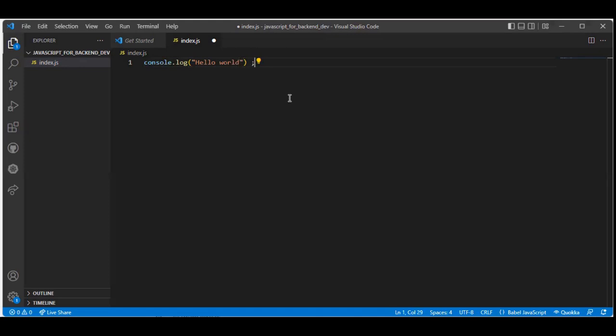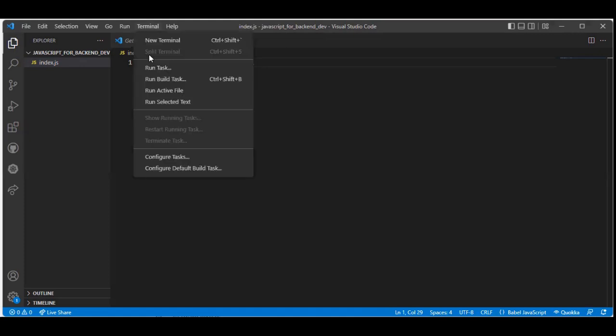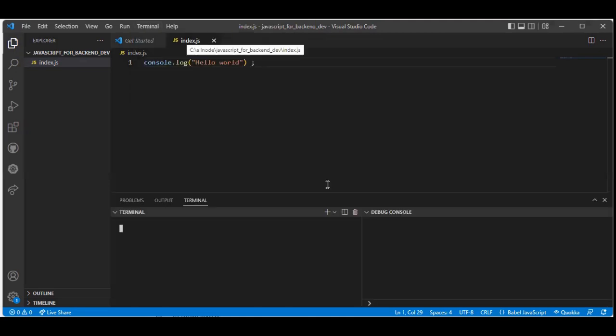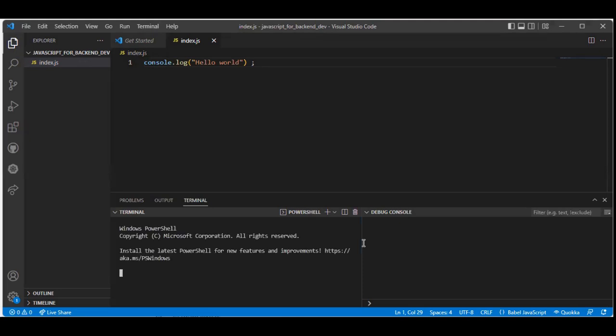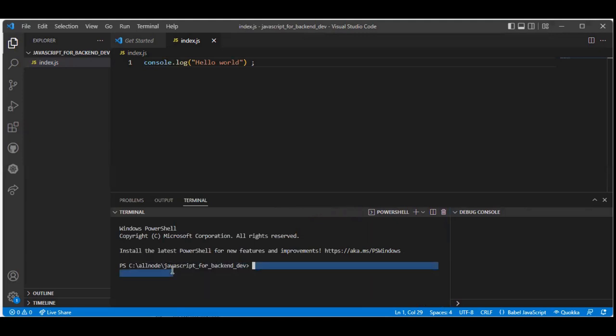Once we've done that, we just want to see the result of the program that we've written. How do we check that? We're going to go to the terminal, then go to New Terminal. On this new terminal, we'll open it up. And right here, we'll find our terminal. We must make sure that we're in the same directory as the file. That was the reason why we opened the folder earlier, so always follow the process of opening it up here.